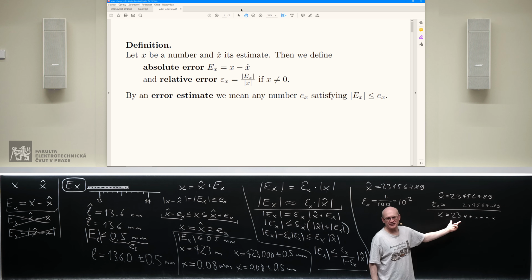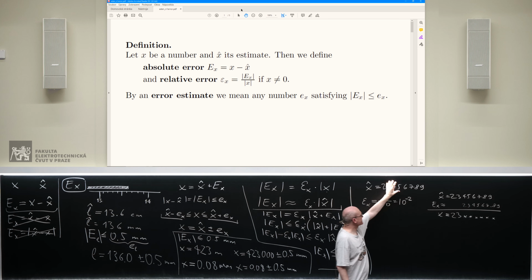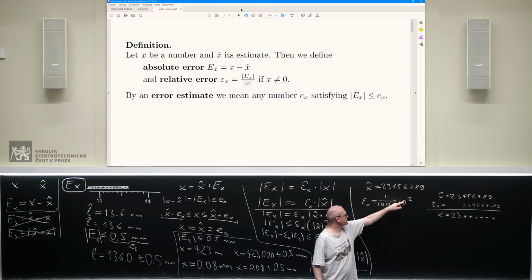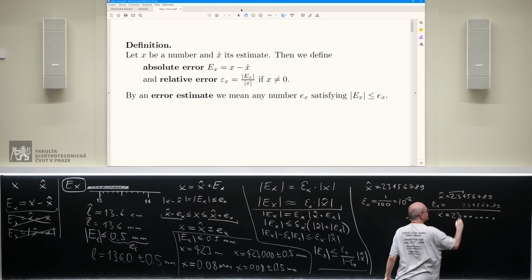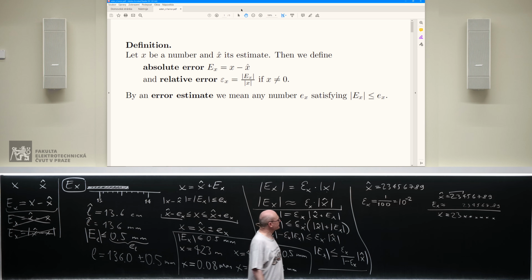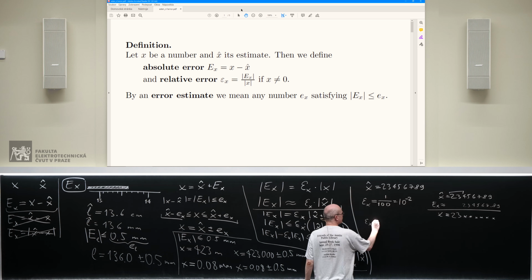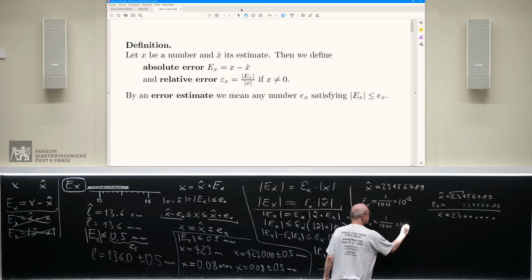And this is something that I know for sure. So my conclusion is that if I have some measurement, and I learn that the error is 1 over 100 or 10 to negative 2, then it seems that I can trust 2 digits of this answer, the first 2 digits. Interesting. What happens if I learn that the error, relative error, is 1 over 1000?